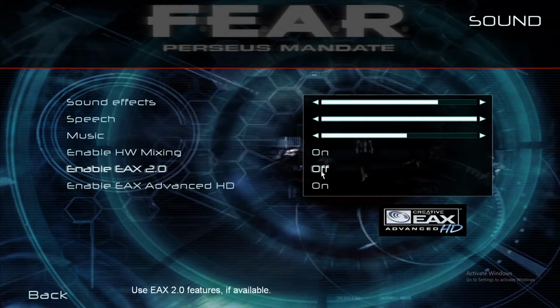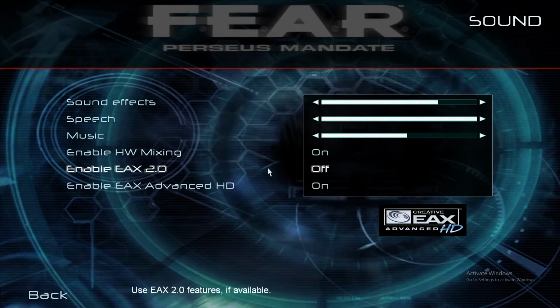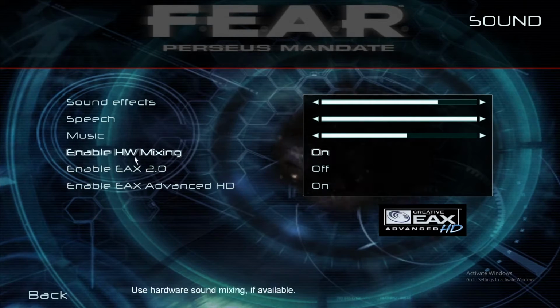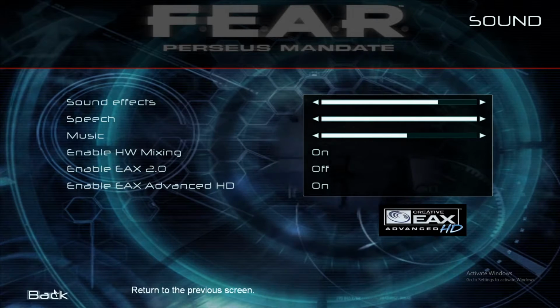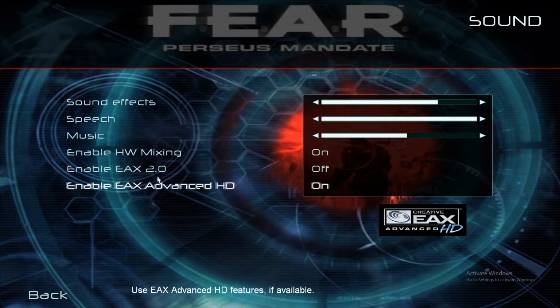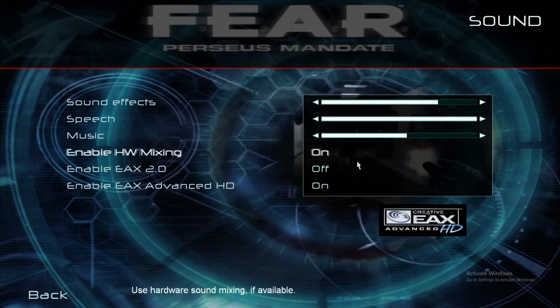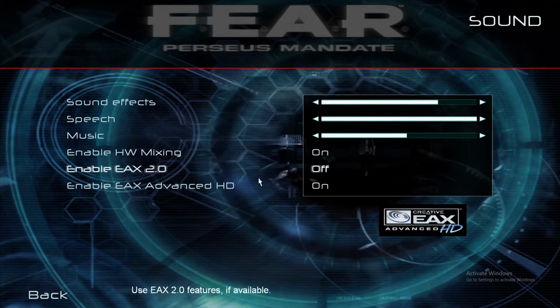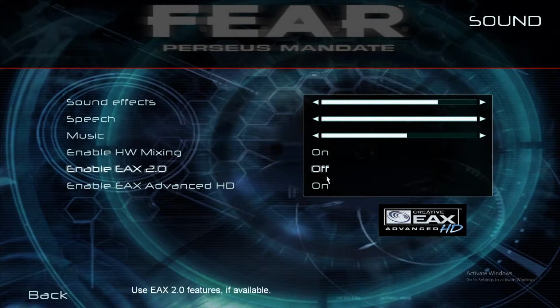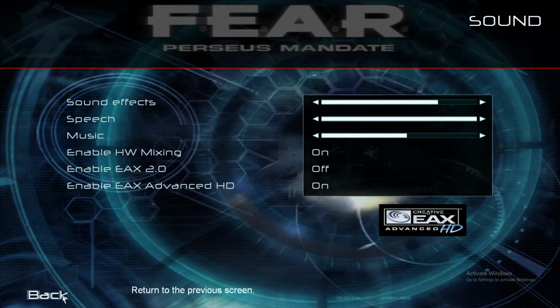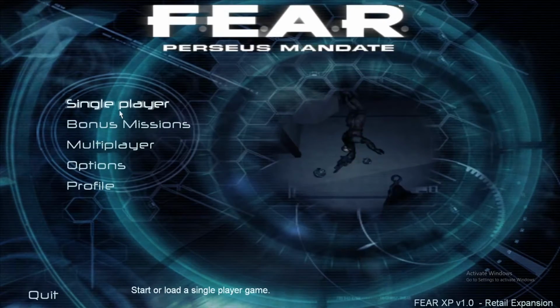If you turn on both of these, you will get sound mixing problems. This is because both of these will conflict with one another, and you will get problematic sound, and some sound anomalies too, along with the missing sound problem. So you have to turn off either one of them. Since Advanced HD is newer than 2.0, I have turned it on and turned the other one off. So let's play the game.